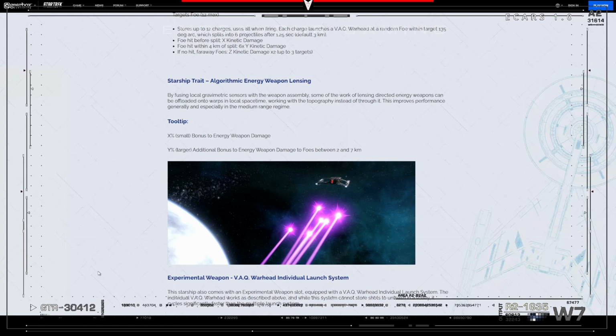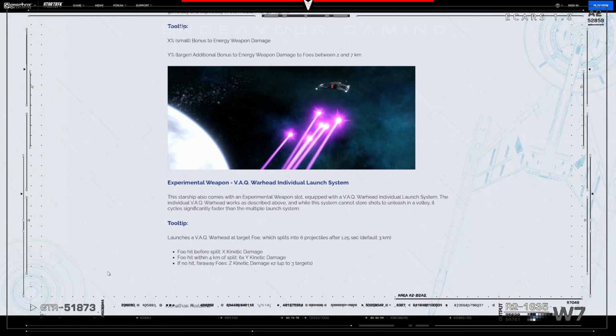So that has potential for a directed energy weapon build, like a CSV build, or maybe even a beam overload build, or, ooh, surgical strikes? Anything that supports surgical strikes is a win to me. I like it. Moving on, we have new experimental weapon.